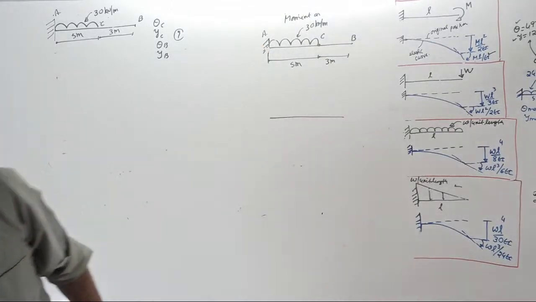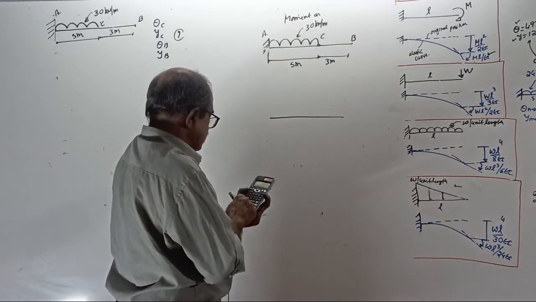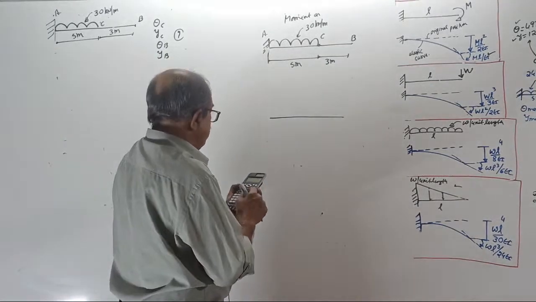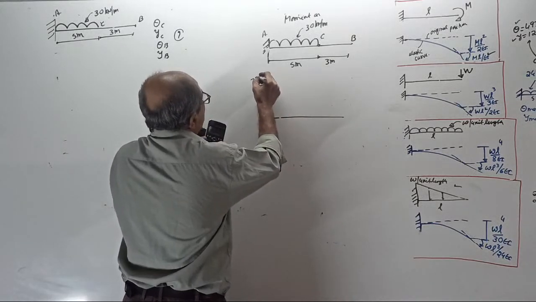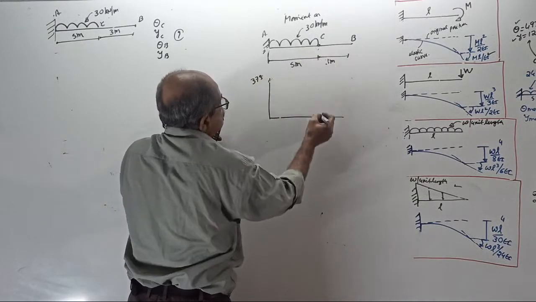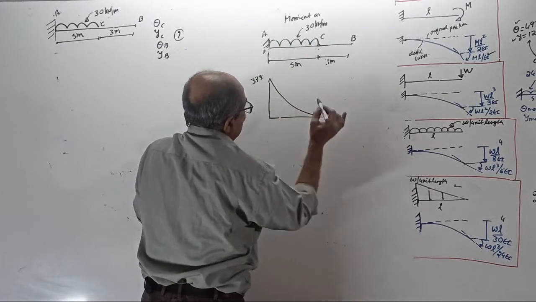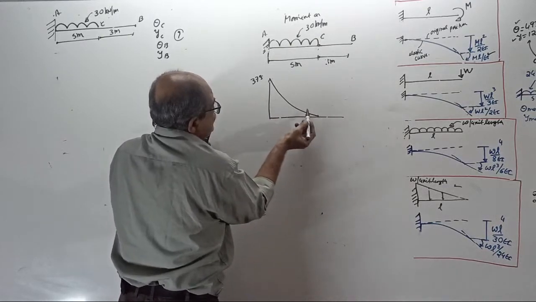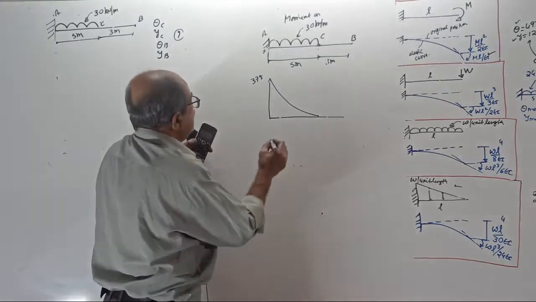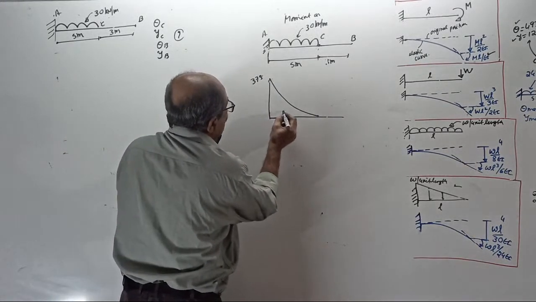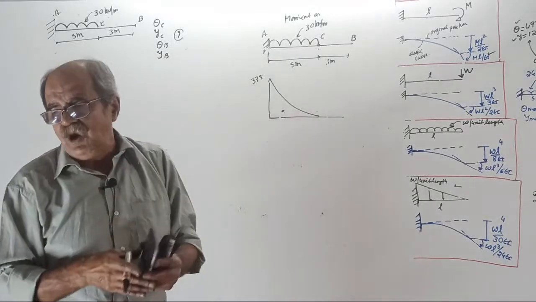If you cannot get that one, you better not continue my class. After all this explanation, if you cannot get that BM ordinate, better not attend my class. See, 0 here, it is a parabolic variation, second degree. Remember now, this area is 1 by 3 base into height. The CG is at 1/4 from here and 3/4 from here. Told repeatedly for you. That's all.